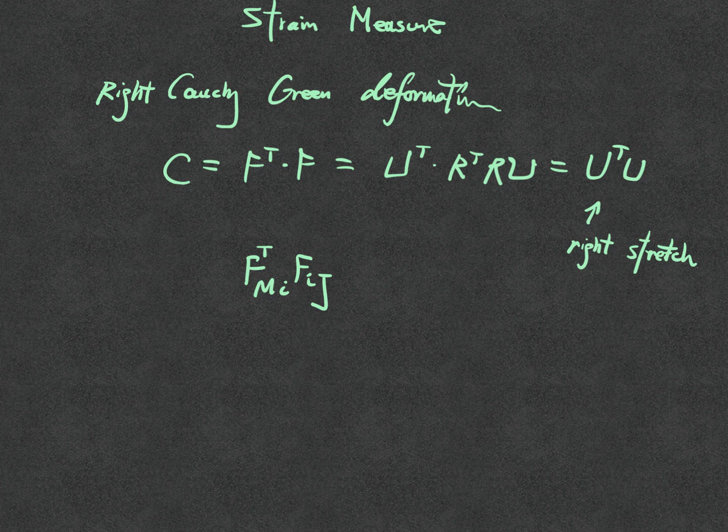Okay, now i is a dummy index, right? So I would actually have C_MJ. Okay, what are M and J? They are both capitalized, right? Okay, so C_MJ. So the right Cauchy-Green tensor is actually defined only in the reference configuration. Okay, you see what I mean? None of the indices use the basis vectors in the current spatial configuration; all the indices are in the reference configuration, which is convenient if you already have a reference deformation defined.